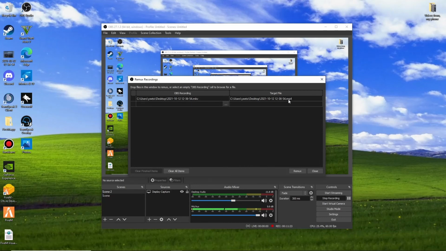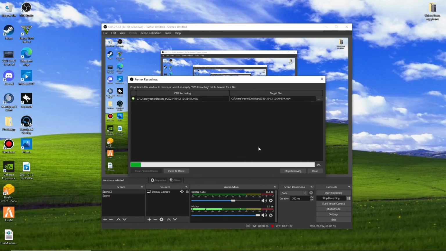And we're just gonna go ahead and have it replaced. Change the name up a little bit. Let's put in 854 at the bottom. Remux. So this is simple. All you have to do is just wait, and this will transfer it from the following files, from like an MKV to an MP4. So you can use this in your recordings. We're gonna wait for a bit for it to be done.